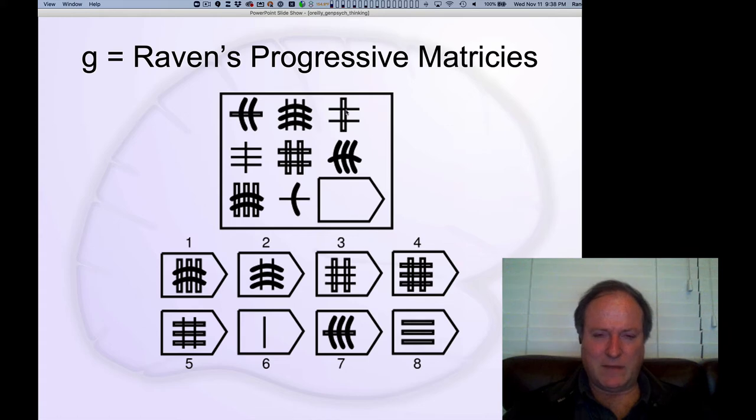Well, each one has a different number. There's no repeat, so maybe this has two vertical items. Let's see, what about the number of horizontal items? One, three, two, three, two, one, two, one. Okay, well, this must have three different horizontal items.